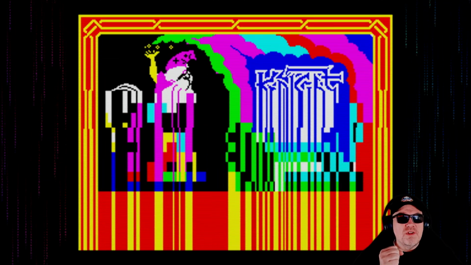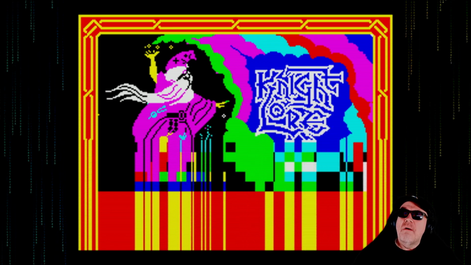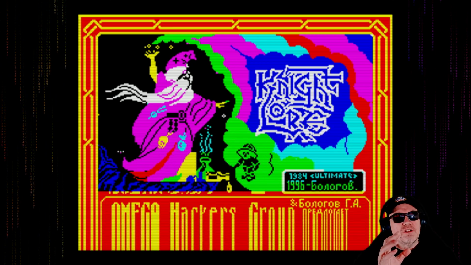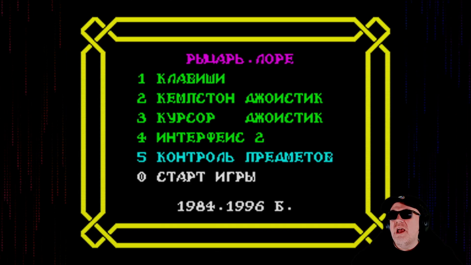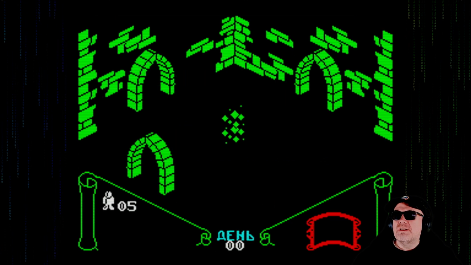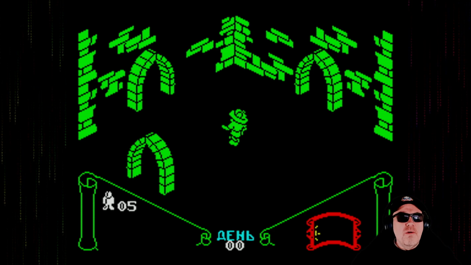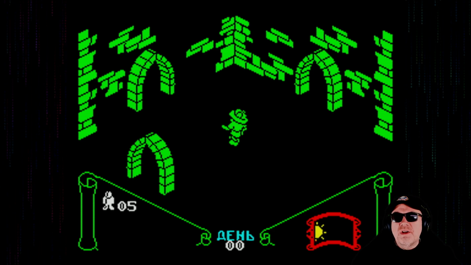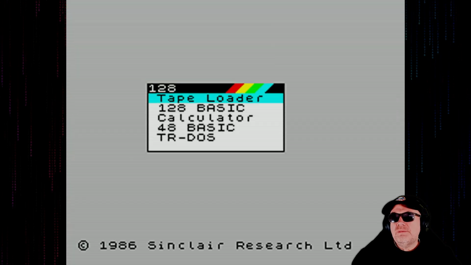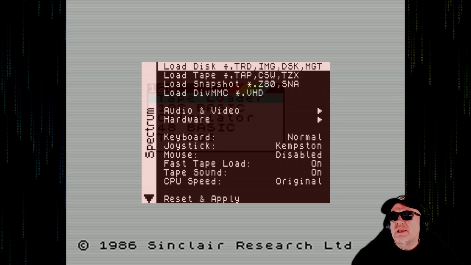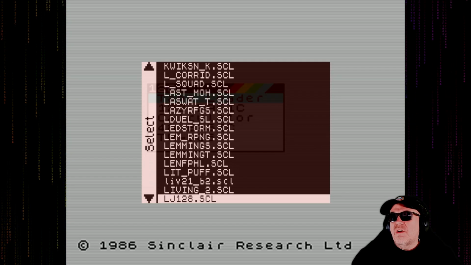This is the Nightlaw picture that we are all familiar with coming up here. So yeah, this showcase, I just want to tickle you and show you a few different things. This might be a Russian version, actually, based on what we see here. Yes, that's Russian, but I know it's always going to be 0 to start the game. And there we are. But some people have done different things to games as well. So if we do a reset and apply, and we go back into here, and let's go for P.